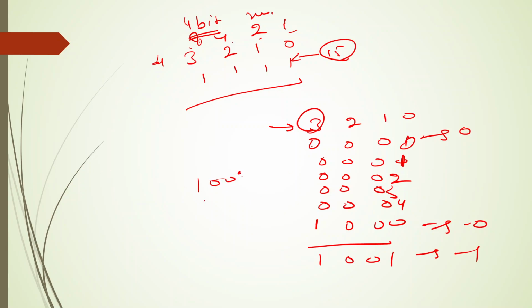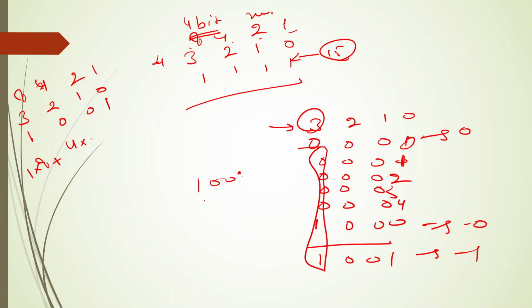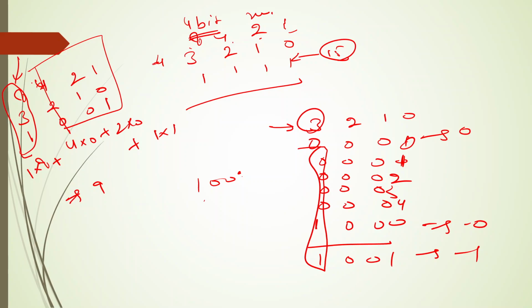So you see, this 1 doesn't come in the magnitude. Normally, bits 3, 2, 1, 0, we write 1, 0, 0, 1, and with weights 1, 2, 4, 8, we do 1 into 8 plus 4 into 0 plus 2 into 0 plus 1 into 1. So it will be 9. But here we don't consider the MSB. The MSB we use just to recognize whether it is positive or negative. To calculate the magnitude, we use only the remaining bits. The most significant bit we leave only for recognition.